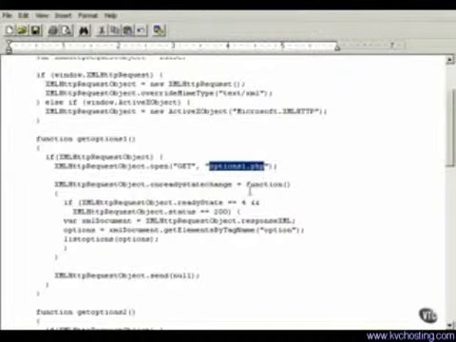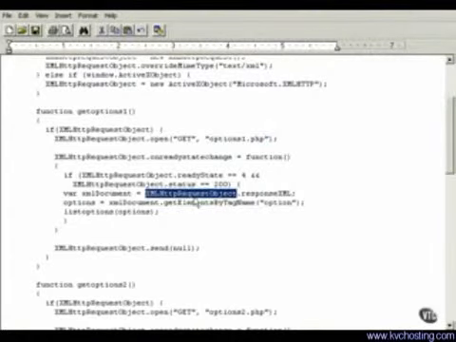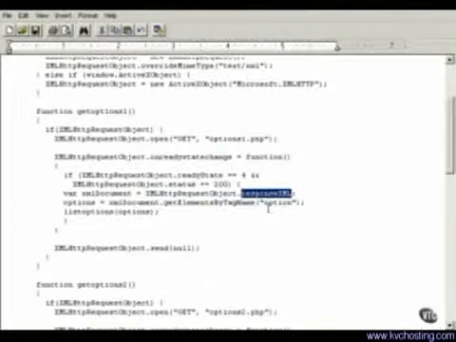And the important point here is that you no longer use the response text property of the XML HTTP request object. Instead, you use the XML HTTP request object's response XML property. That's an important point because the response text property would hold only straight text. However, if the data is interpreted by the browser as XML, as it will be in our case, then you use the response XML property. I'm going to see how to use the response XML property's XML data in the following movie.